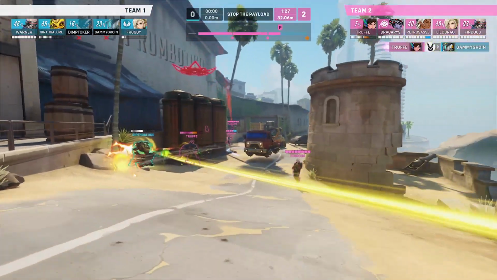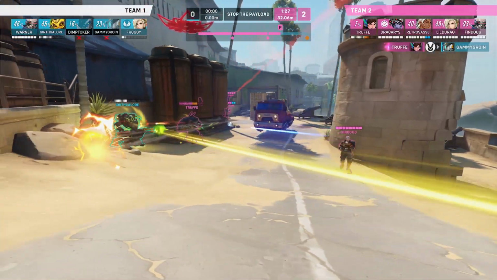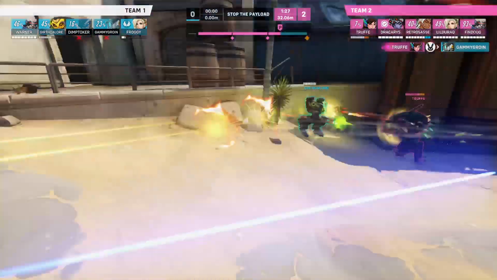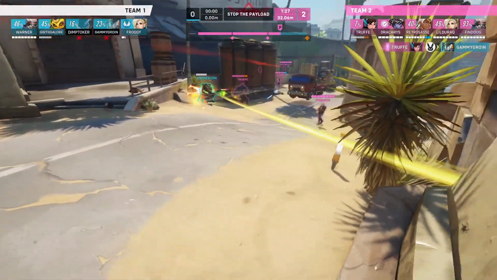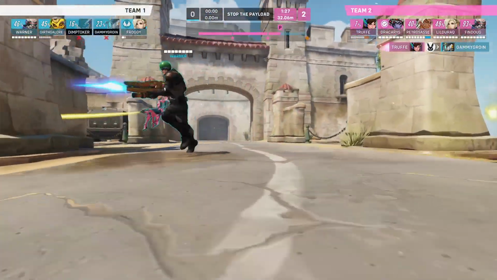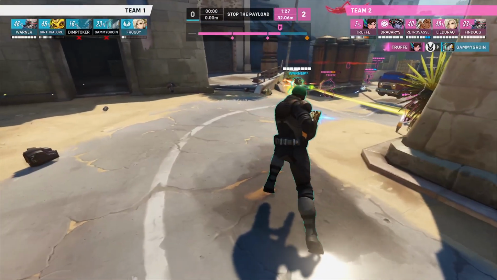Because as well, especially holding here, you can't really hold this area as such on Havana, because it's so open. Essentially on Havana, you have to hold up here. So even if you let your Orisa die and stuff like that, what's going to happen is the payload's going to push up, and it's only going to push up to probably about here, which is the perfect spot for you guys to hold that next choke.